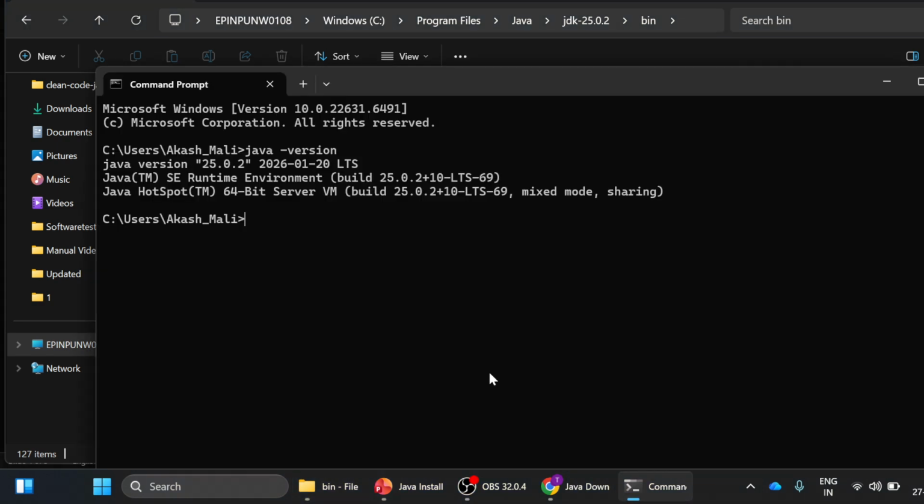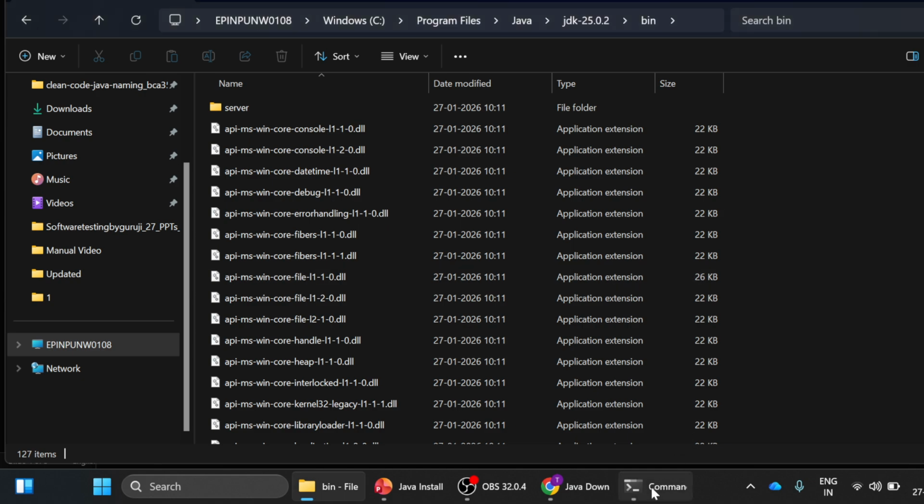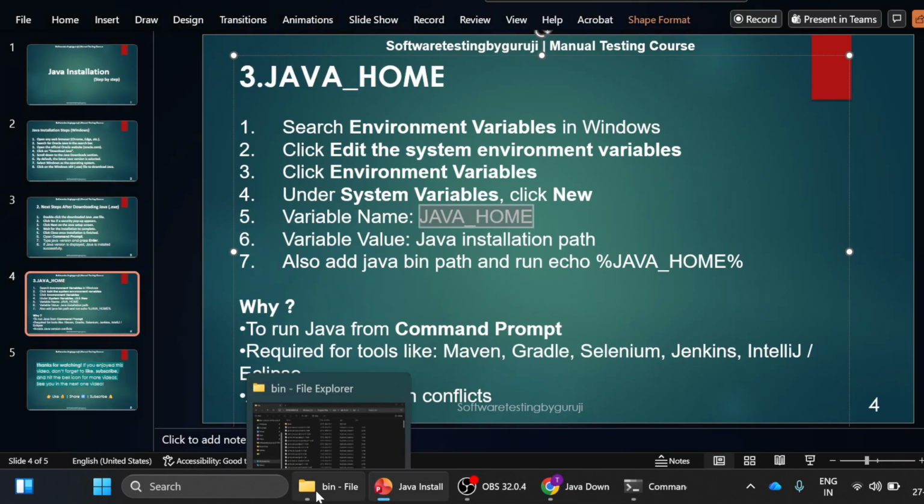So now let's check that. Go inside the command prompt, type here echo %JAVA_HOME% and just press enter. Okay, to check this we need to restart the system so that it will show the proper Java path exactly where we have installed Java.